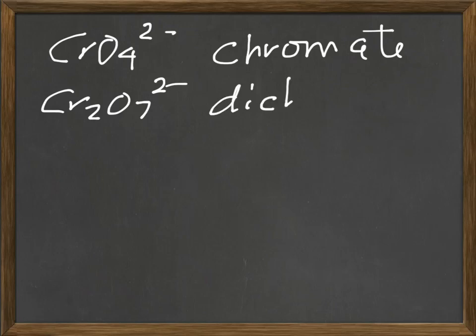If anybody has a table of polyatomic ions, double check me on that. Those guys are kind of hard to remember. They don't show up a lot. They don't really fit the pattern, do they? And the dichromate isn't really twice the chromate because the oxygens aren't doubled. So that guy's a little hard to remember. The ones like chromate, dichromate, those guys are less important. Carbonate, nitrate, phosphate, sulfate, chlorate, those guys are very important to remember.